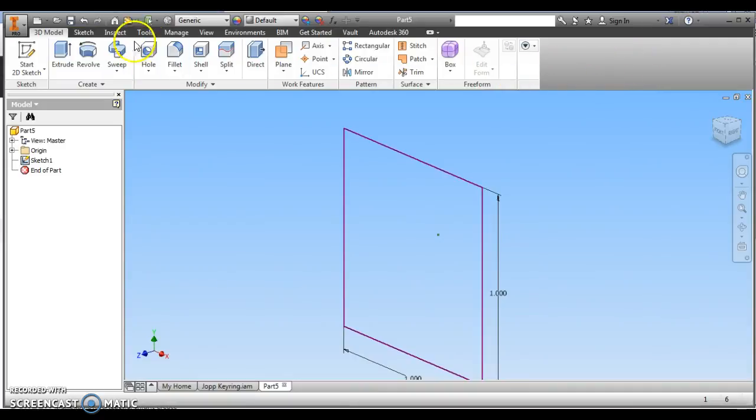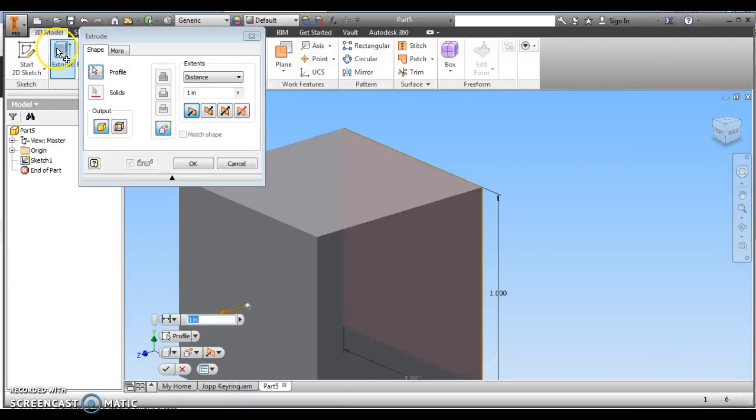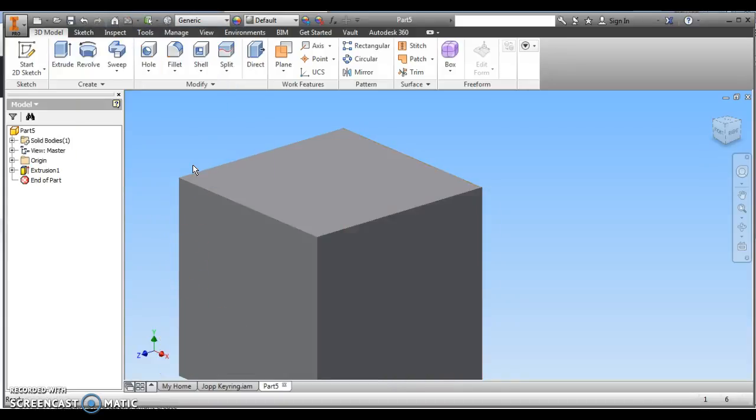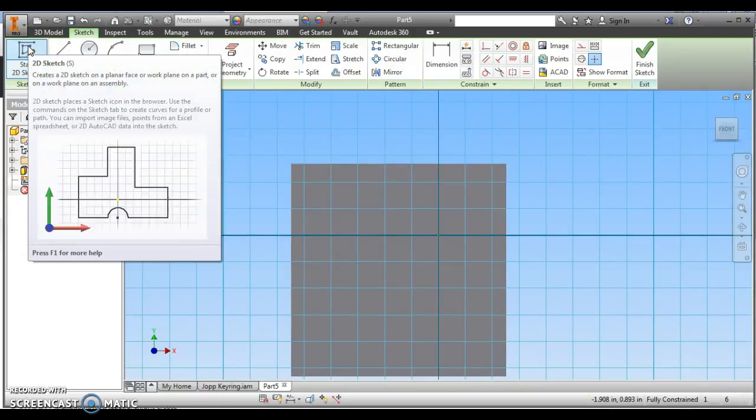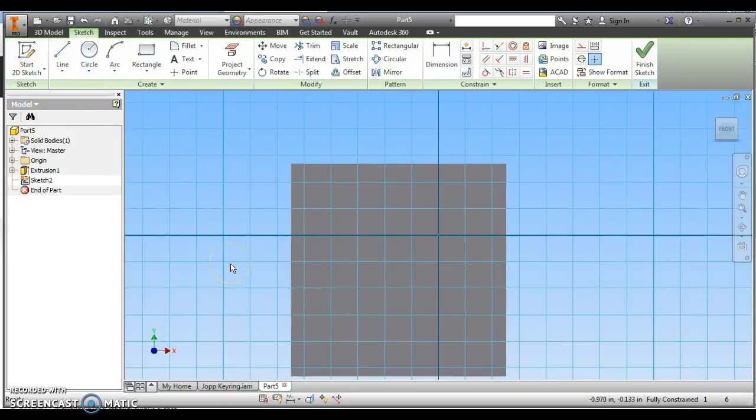To make it three-dimensional, I click the button that says Extrude. I make sure that says 1 inch. It does. And I click OK. Now, I need to choose a side to draw a letter on. Doesn't matter which one. I'm going to click this side. And then I'm going to go back up to Start 2D Sketch. And it should turn towards me, so I have that face to write on, and I notice that the graph paper is in the background again.